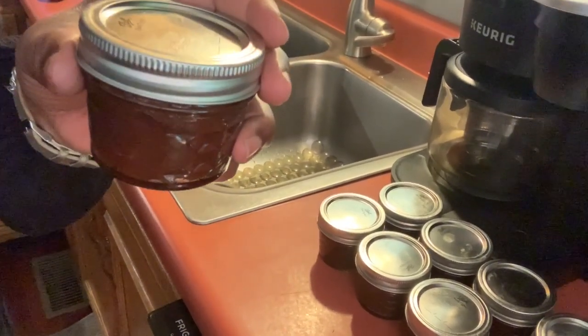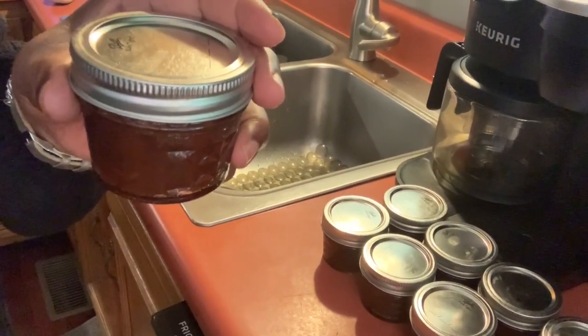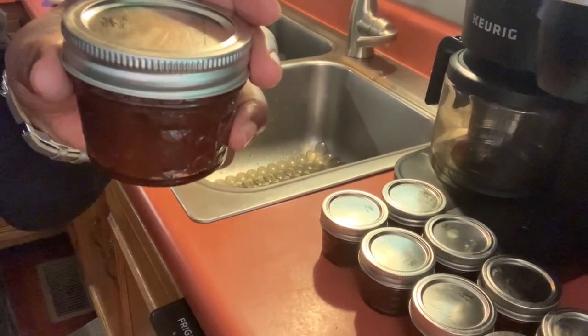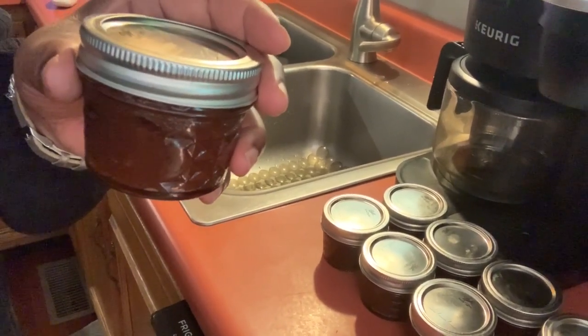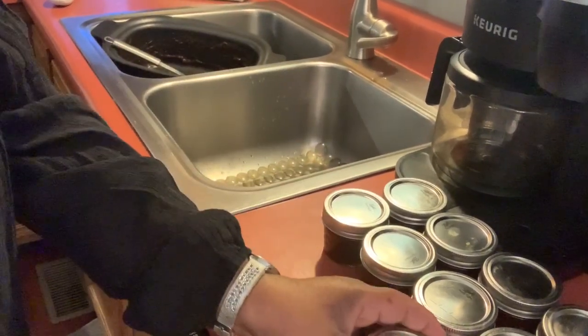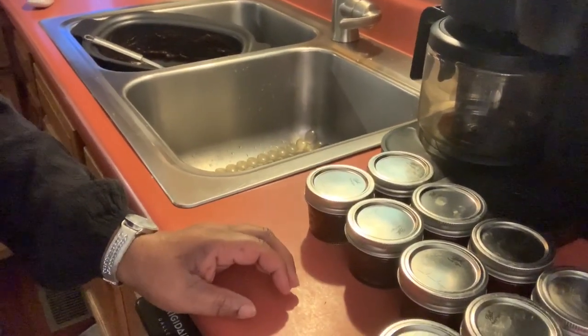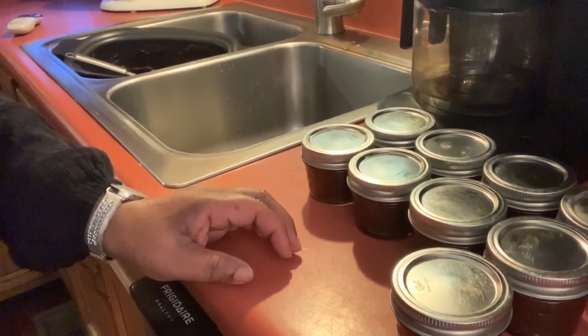Homemade apple butter. And you can also freeze it. If you want to put it in a freezer bag or a container, you can put this in the freezer and keep it even longer. In the refrigerator, it'll last up to 2 or 3 weeks. So go ahead and enjoy. Enjoy this beautiful homemade apple butter.